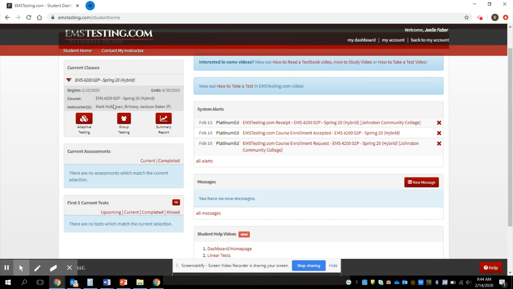But anytime you're looking to get your actual factual grade percentage, you're going to be looking in Blackboard. Don't rely on this EMS testing one because you're going to have additional grades like those Blackboard quizzes and things like that. So you're going to check Blackboard for your actual grade.